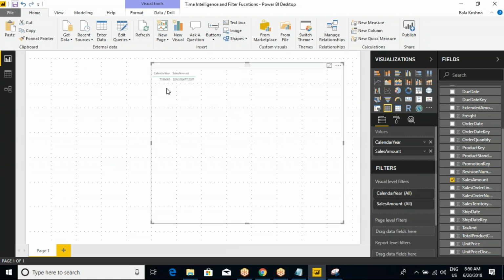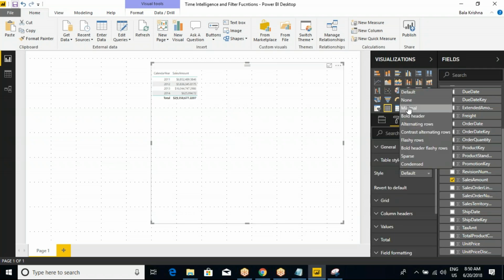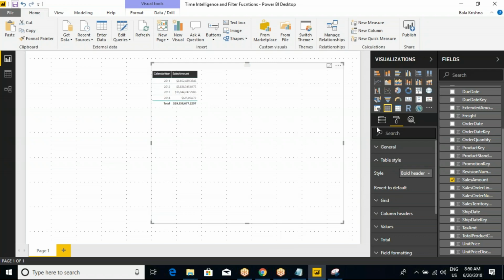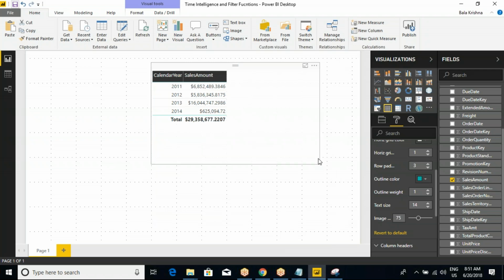Now, as you can see here, the year column is going as a sum. Right click, don't summarize. Okay, perfect. So it's visible now.